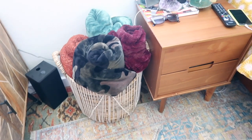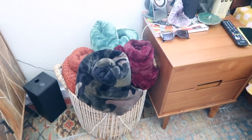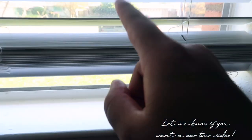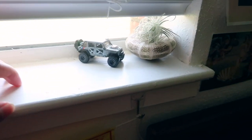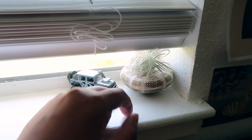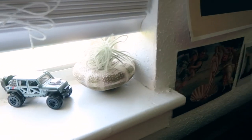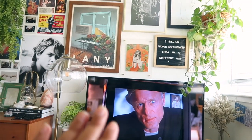I have this little basket, also from HomeGoods — a lot of the stuff in my room is probably from HomeGoods — just full of blankets and stuff. Then I've got the Buddha prayer flags for a little mood. I have a little Jeep to match my big Jeep, which you can probably see out there. My brother got it around Christmas as a funny gift. Then I have this little shell from an old wind chime that broke, so I just put a little air plant in it and it works.